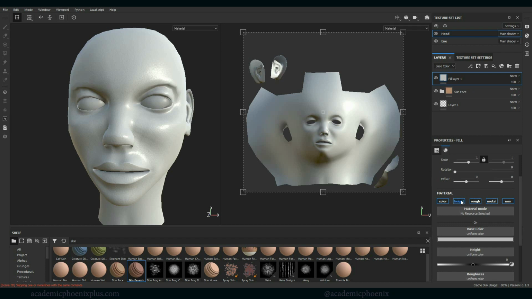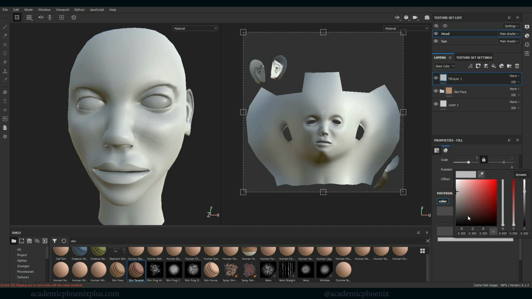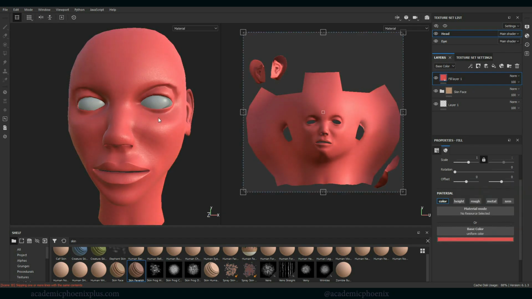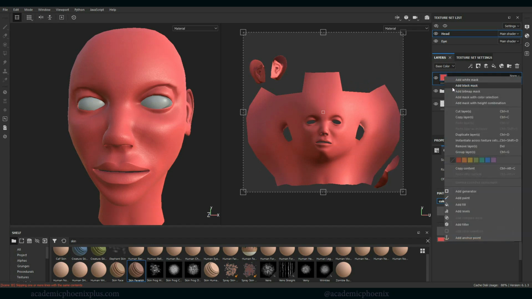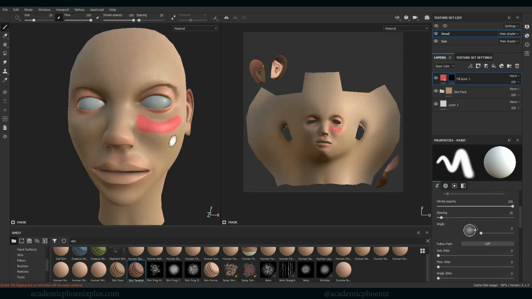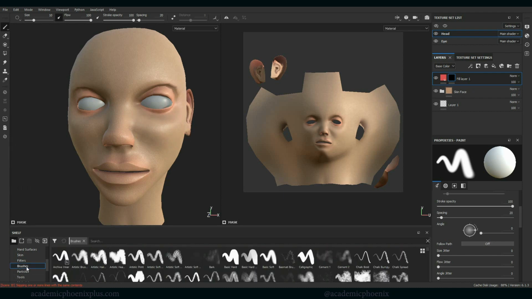There's a couple of color zones that we have, and I'm just going to go roughly over them. The first one is our face, like our nose and our cheeks. They usually are a little bit red, right? And the reason why is because that's where most of our blood layers are, and we actually have a lot of skin in that area. So I'm going to right click on our layer, and I'm going to add a black mask. I could just paint in, but it looks really solid and doesn't really give it too much texture, right? So I'm going to go into brushes, and what I'm looking for is something that has a lot of textures that I can play with.